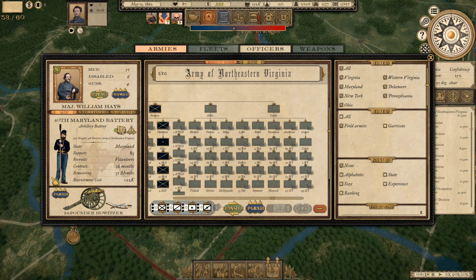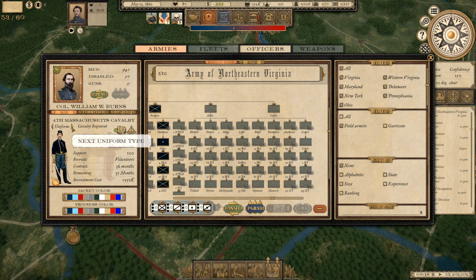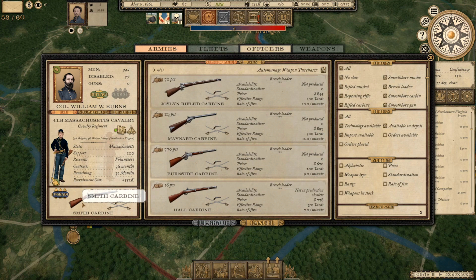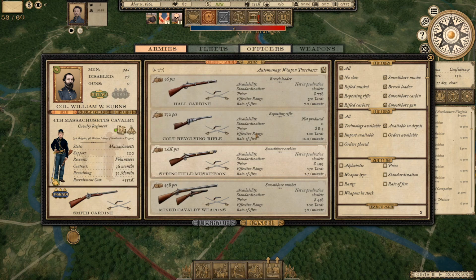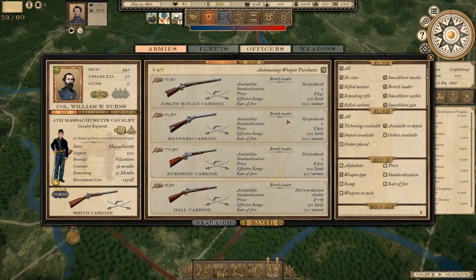Let's take a look at the cavalry, of course. Do we want to change our uniform here? Let's see. I kind of like this uniform better for the cavalry. Let's take a look at their weapons. He's got Smith carbine right now. Mediocre 200-yard range, 7 rounds a minute. I could get the Springfield musketoon, and that's pretty much it, which is not better at all. So I have to wait.